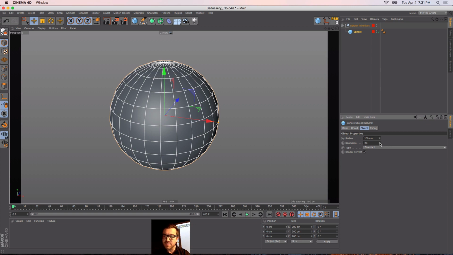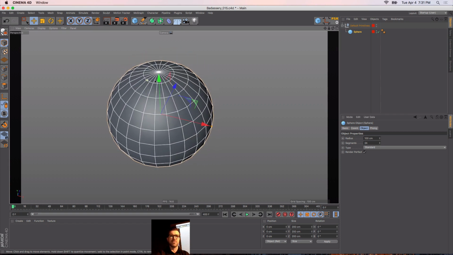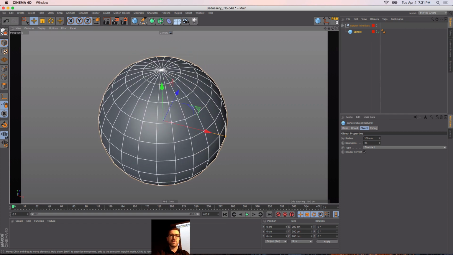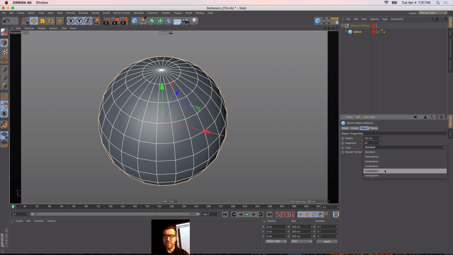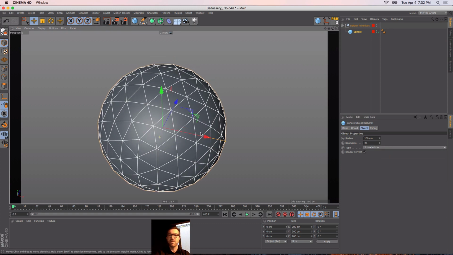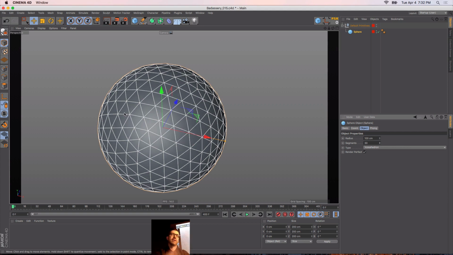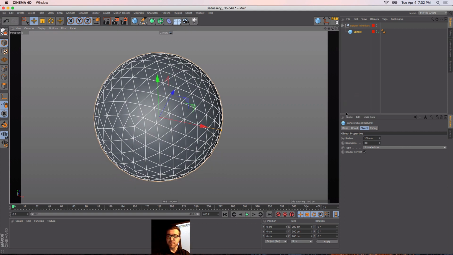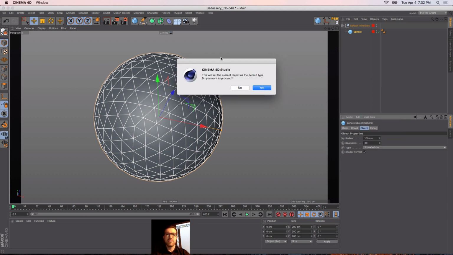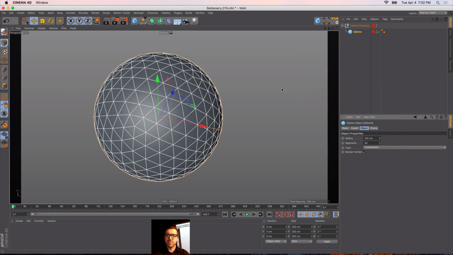But sometimes, let's say you're making a lot of spheres, and they always come in like this, and you don't want all these polygons bunched up here, so you'll have to switch to icosahedron and make some more changes. It takes forever if you're doing it dozens of times a day. So it's really handy to just go down to here, Edit, Set as Default. It'll give you a little warning, and then you'll say yep.